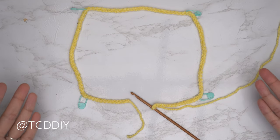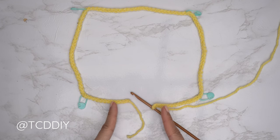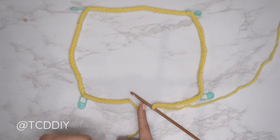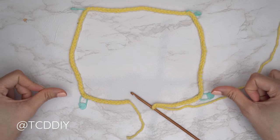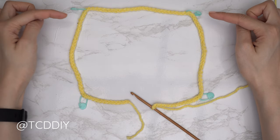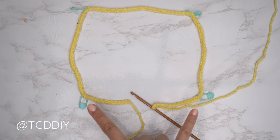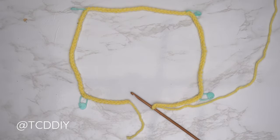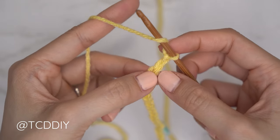My initial chain count was 104, and 104 split four ways is 26. I'm inserting stitch markers for the front panel — since 26 split into two is 13, I counted out 13 stitches on both sides and inserted my stitch marker. The front panel from corner stitch marker to stitch marker is 26. For the shoulders, we'll have 26 stitches each as well. The back panel in between those stitch markers should also be 26. Make sure everything matches, then chain two and flip your work to begin Row 1 — a half double crochet row. That chain two is just our turning chain and does not count as a stitch.